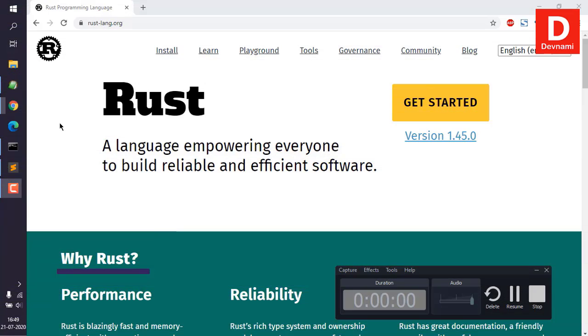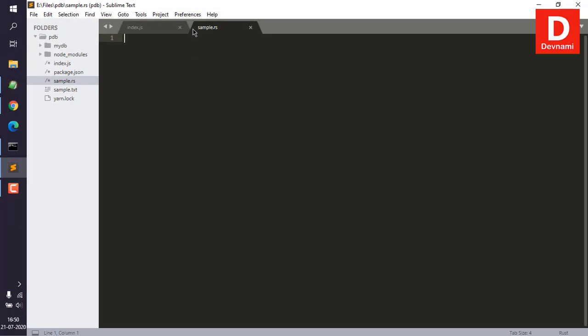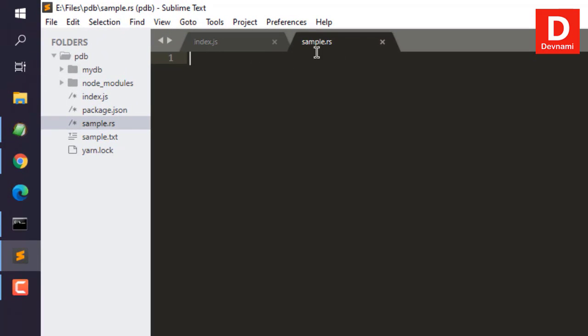Okay, so let's take a look at panic macro in Rust. So basically, panic macro allows your program to terminate and give the feedback to the user of that program. So what we'll do is we will open our project, and I have this sample.rs where I'm going to try out panic macro.